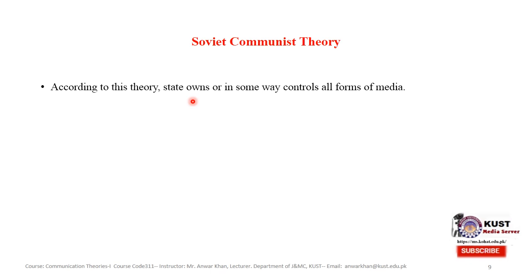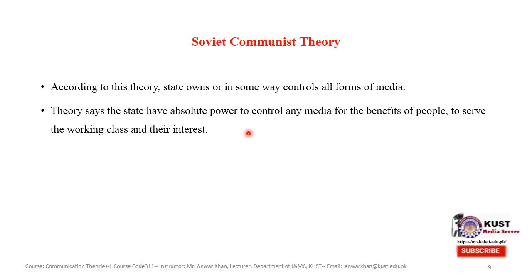So it is really difficult for the state to own all the media, so a private ownership is there. There is no doubt, surely there will be print media and electronic media working in the country. But what happened is that it is under the control of the government. It is under the control of the state, because the state is controlling all forms of media.